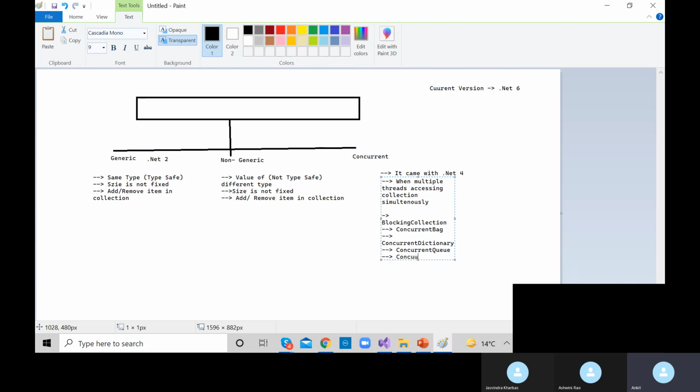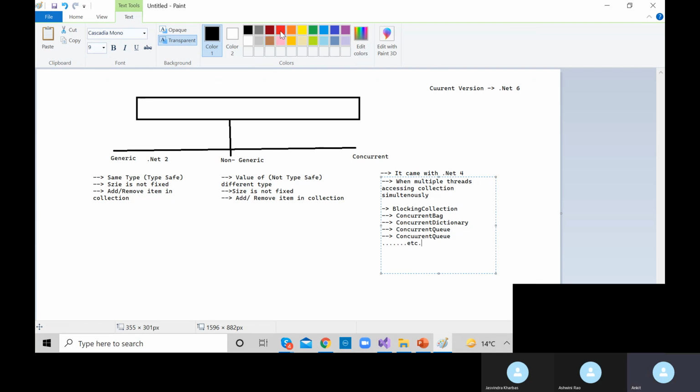These are very advanced concepts, and there are many others.